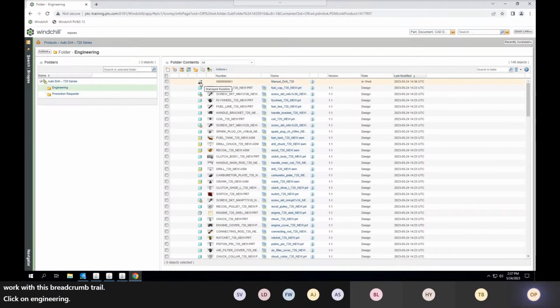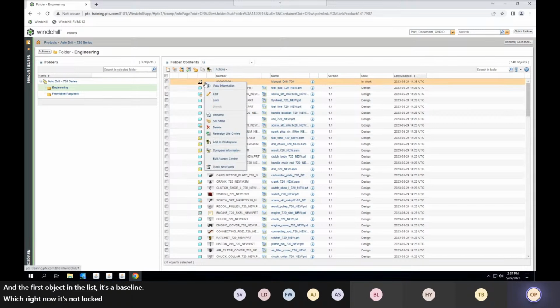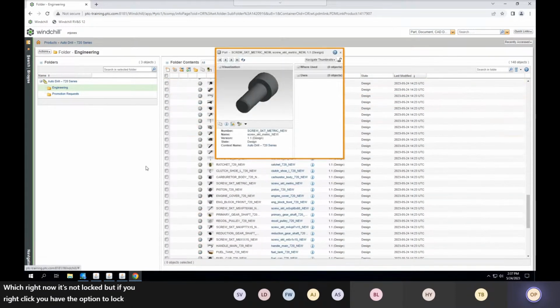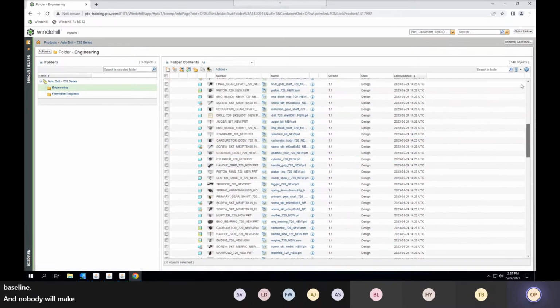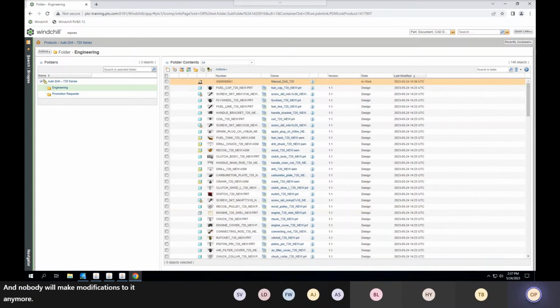And the first object in the list is a baseline, which right now is not locked, but if you right click, you have the option to lock the baseline. And nobody will make modifications to it anymore. This is the baseline creation.